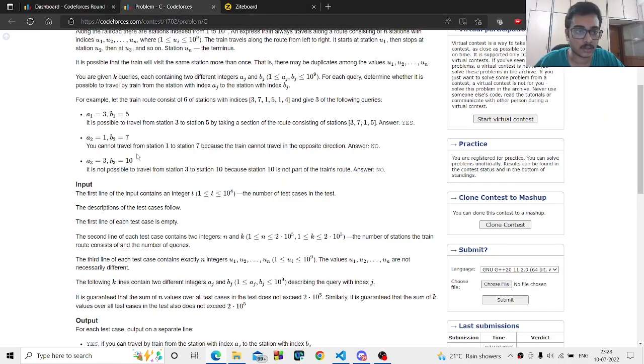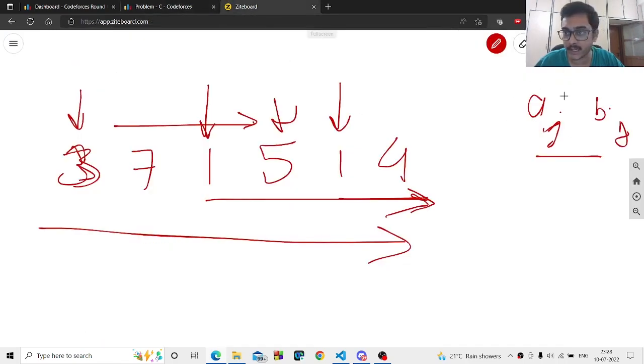So for each A and B, basically we need to find whether there is an occurrence of B after A in this array. Say if A is 3 and B is 5, I just need to find out whether I can find 5 after 3 here.